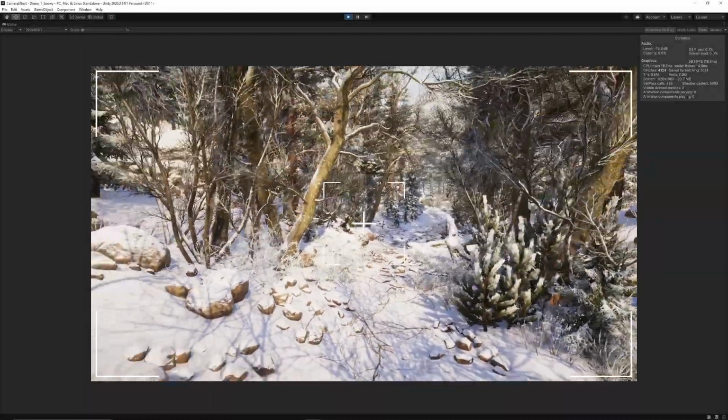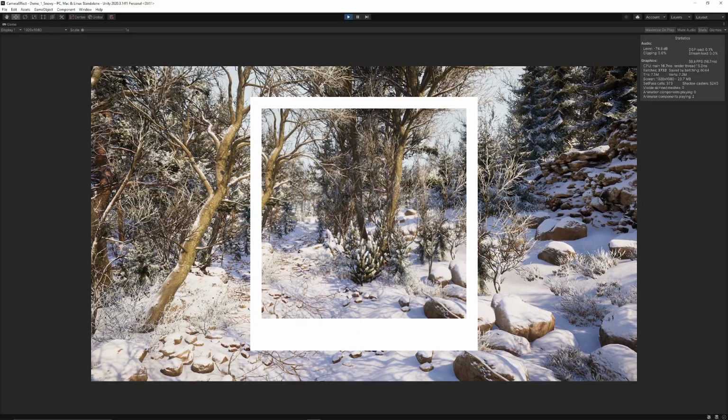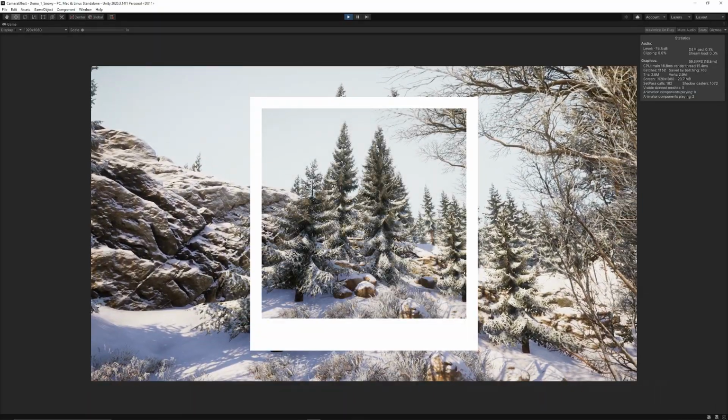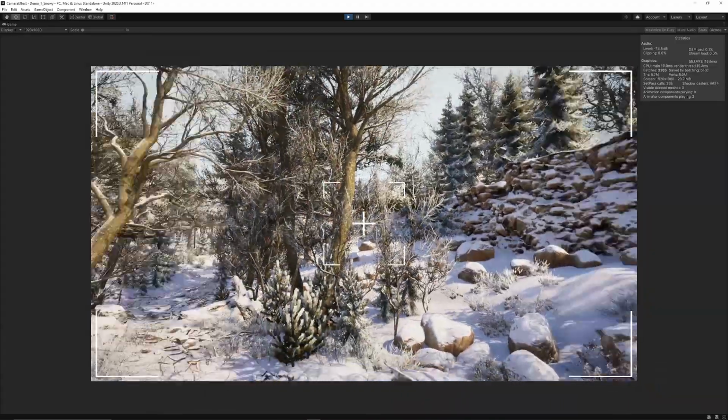Hey guys, it's Matt, welcome to Speed Tutor, and today we're going to be making a camera system or a photo system which allows us to take a screenshot of the screen essentially, and then we're going to force that into a UI element that can look like that we made and which would develop the picture over time.